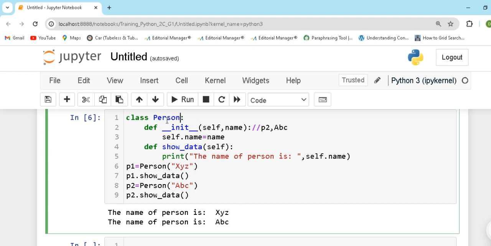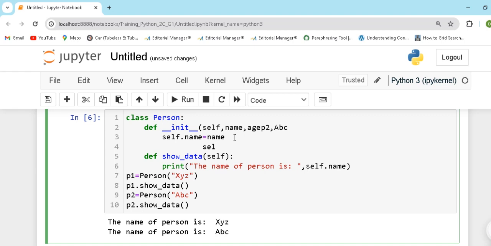Suppose this person has two attributes, name and age, so you will assign attributes here, and you will again write self dot age equal to age. Okay, and then you will change it accordingly. You will write age, again comma self dot age. Okay, and once you do this you have to change here also 23 and ABC comma 34.